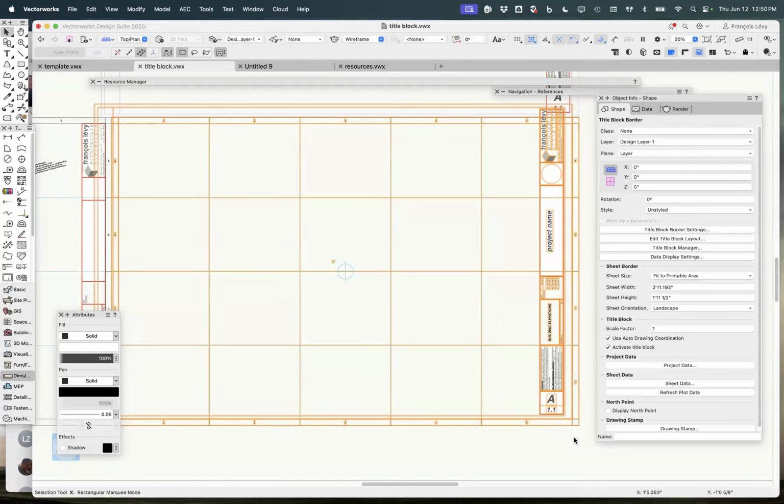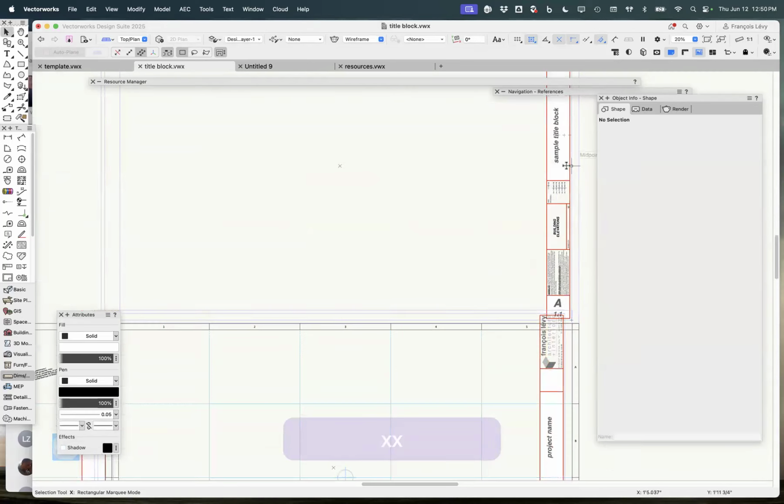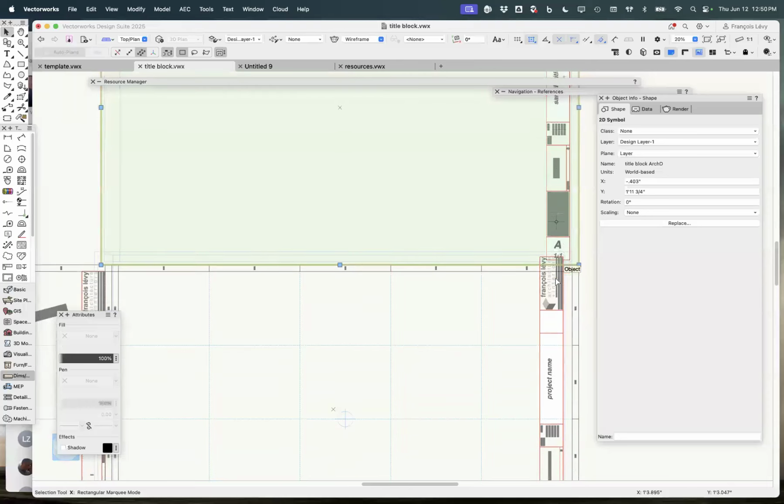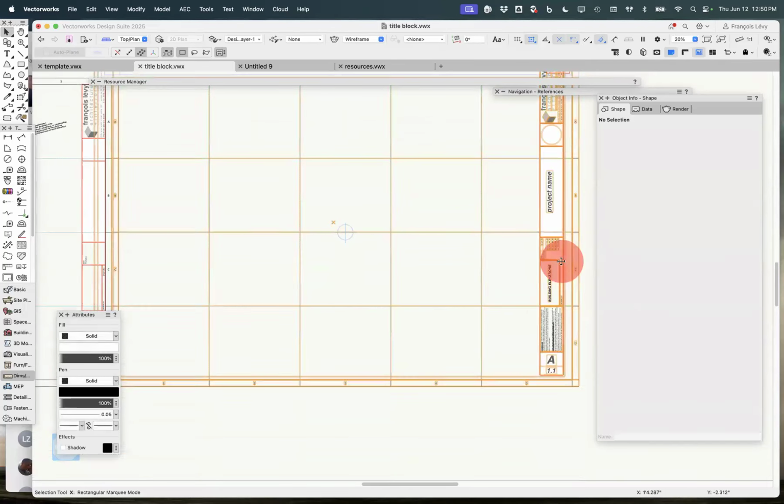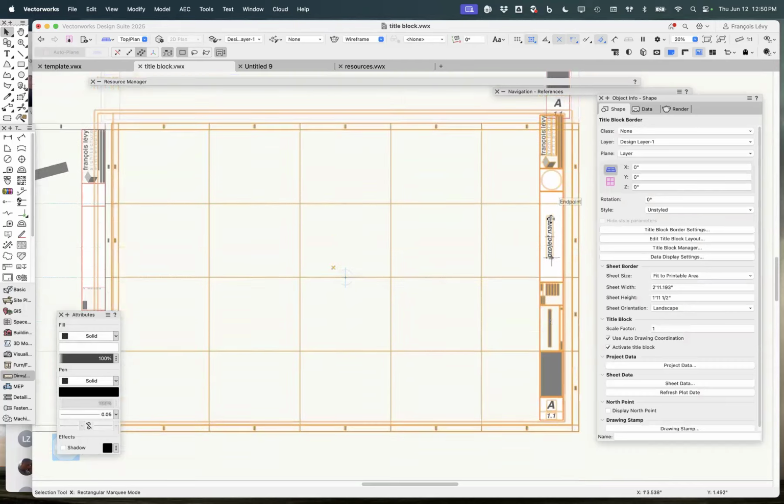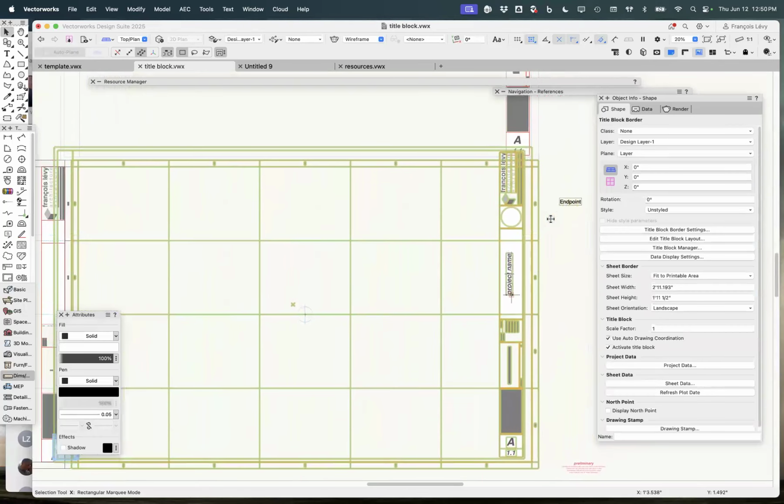There you go. You can see that because my old title block symbol includes a border, it's not quite fitting nicely within all of that.